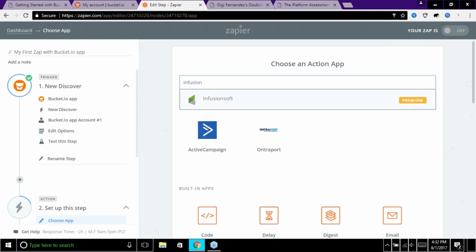Again, any email provider that Zapier connects with, which is almost all of them. I mean, I've seen some really out there ones, some super niche email providers, and Zapier has a connection. So it's very likely that if you've got a standard email service provider, Zapier will be able to connect to your provider.